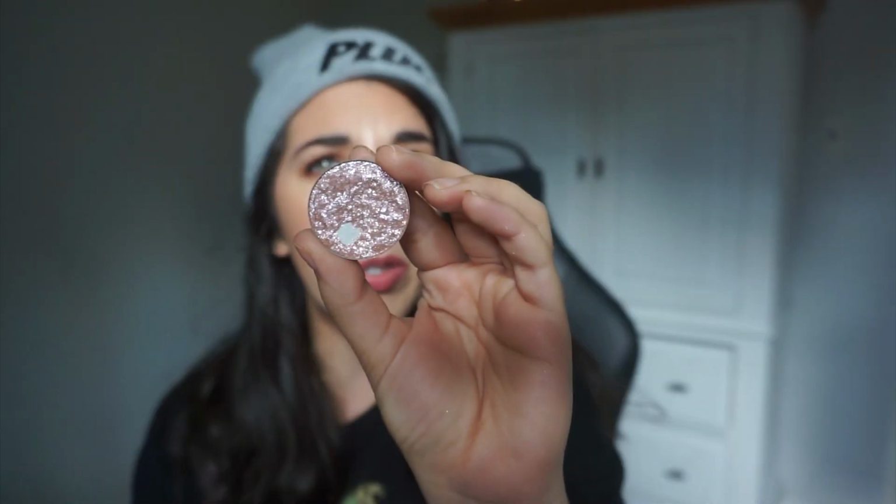Those are very fun. Then the next product was yet again another highlight. I hit pan in a lot of highlights this year so far. But that was actually in my Deck of Panning Project Pan. This is a super, super flaky, glittery highlight. Not something I would recommend if you're not into glitter. You would hate this, in all honesty. It's a very chunky formula as well. Haley had gifted me this. Thank you again, Haley.